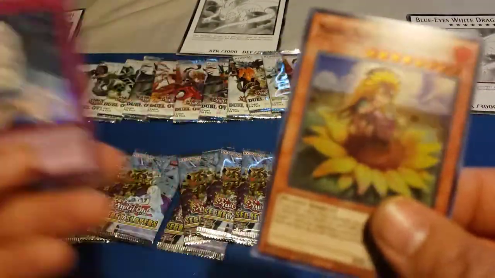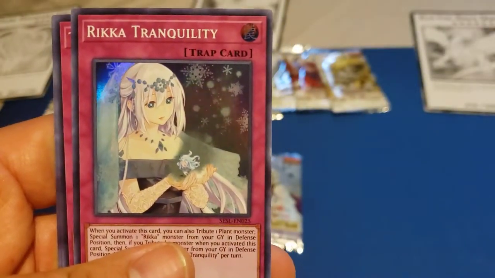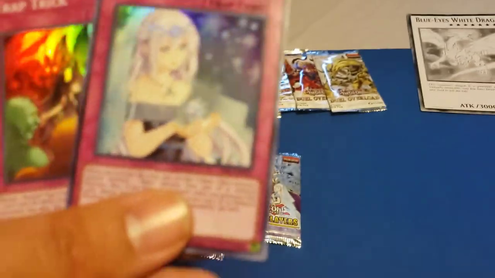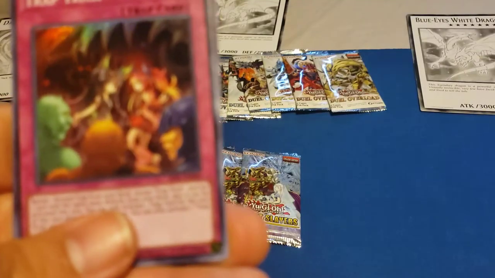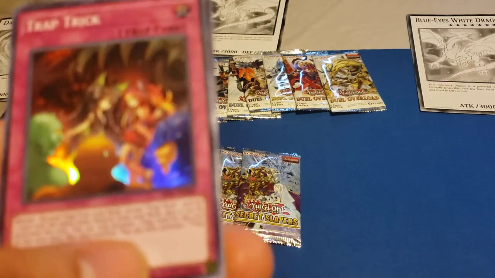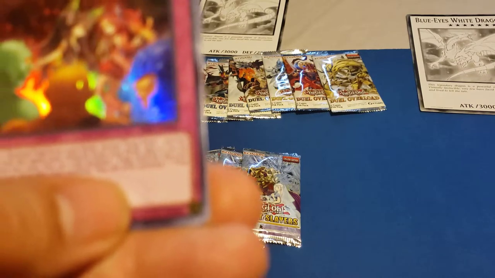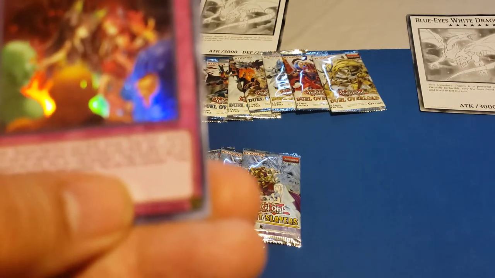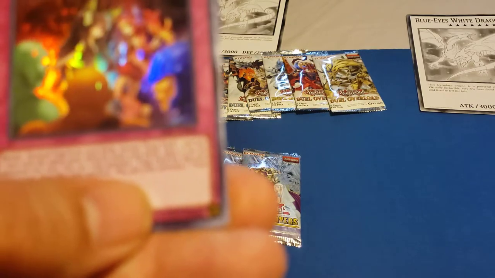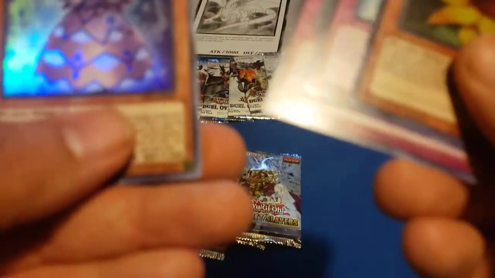Oh, that's... Hold on. Rico Tranquility. That's actually pretty cool. I like the artwork. Trap Trick. Wait a minute. There's one normal trap from your deck except Trap Trick, and set one card with the same name, Trick, from your deck also. Oh my goodness, this is... okay. Yeah. I've seen that played before.